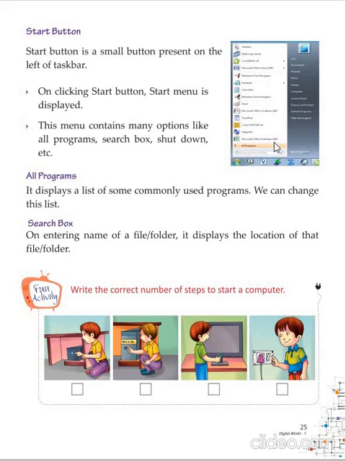This menu will contain all programs, search box at the bottom and shutdown options. All programs means all those programs which are commonly used programs. In this search box, we can enter any file or folder which we want to search.